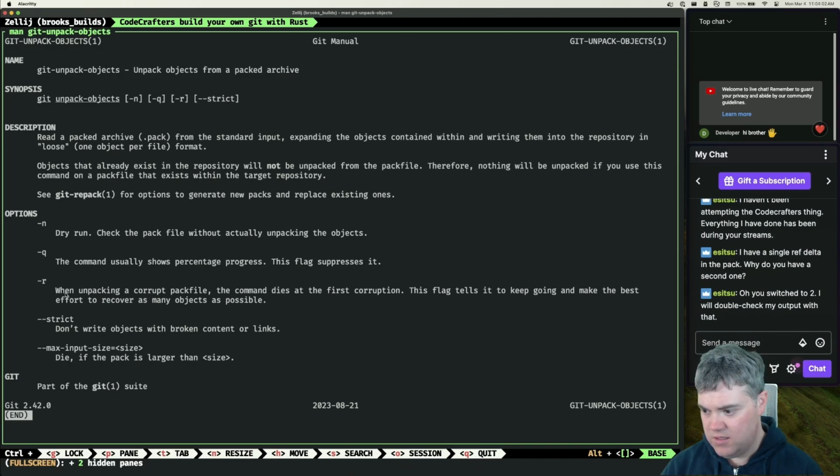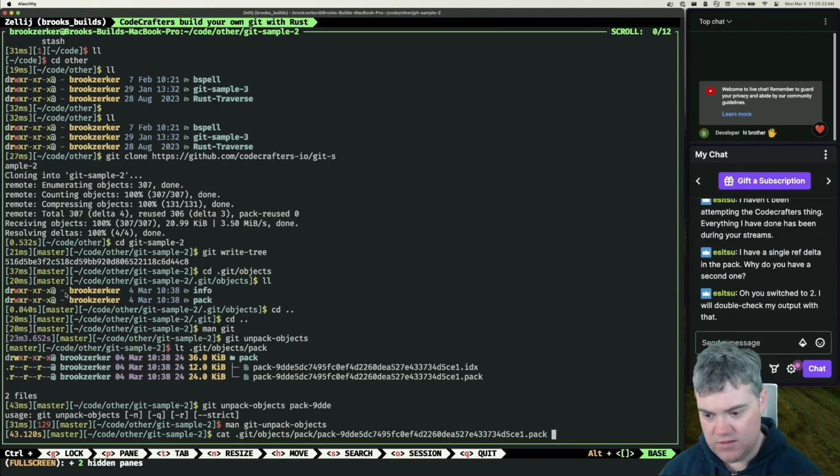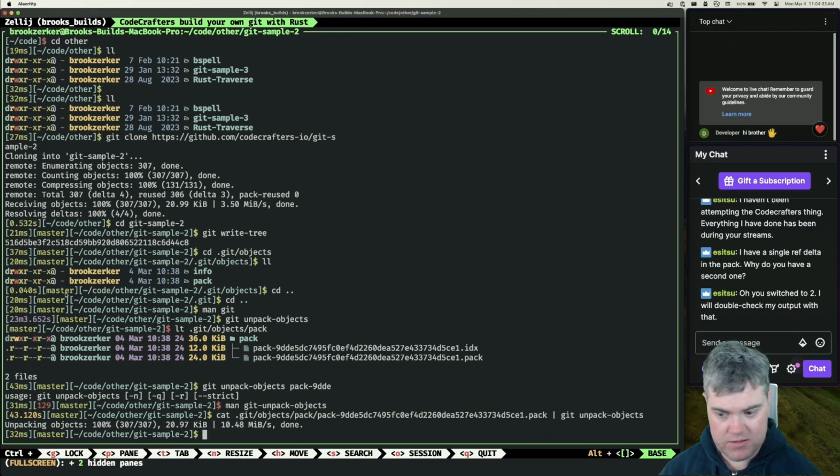But, oh, so it's... Can I cat the pack? So if I cat the pack file and pipe this into git unpack objects.